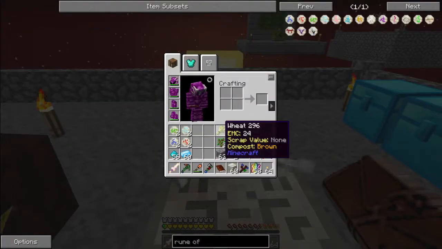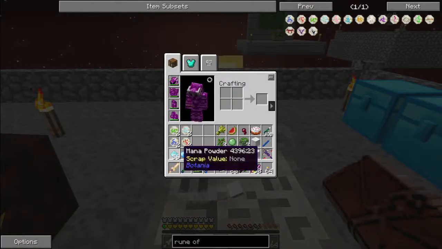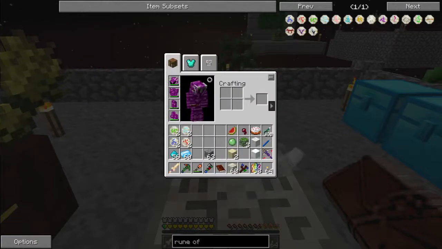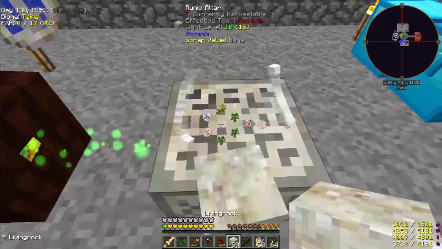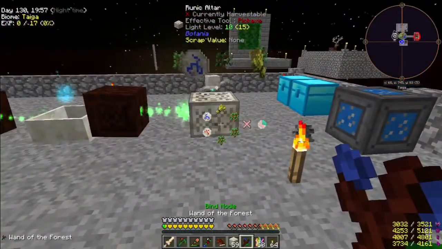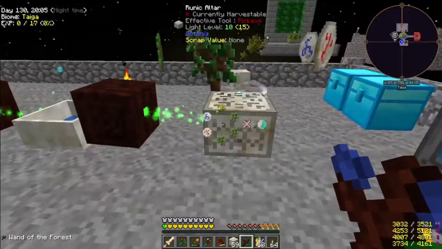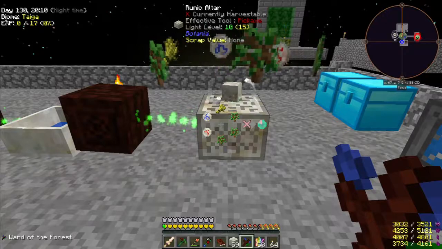Now these are a little bit trickier. These are a little bit more complicated. So rather than taking mana steel or mana powder, they take different runes of the other ones. So fire and water is spring. So again, just have to wait for it to be done. Shouldn't take too long. There are ways to make this go faster, but it's not really necessary for most of the stuff we're going to be doing.